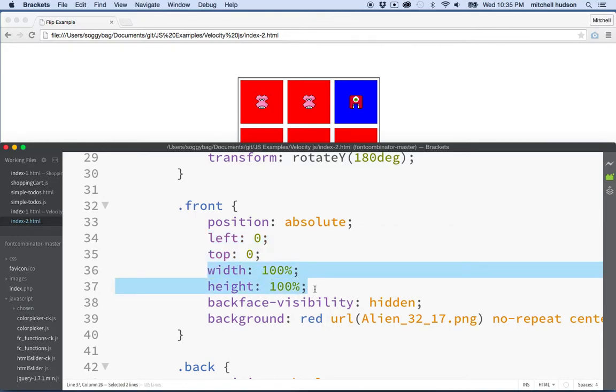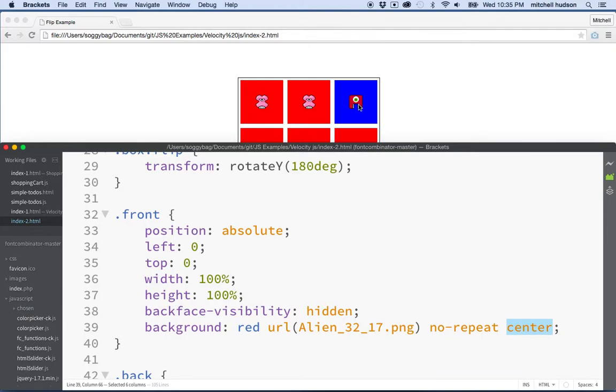It's got a width and height of 100%, so it fills the entire area. And then it's got backface-visibility hidden. That means that when we flip the box over and we're looking at it from behind, we're talking 3D here. If we use one of the 3D transforms where it actually flips over and we're looking at it from the back side, then it should be hidden. And then I just added this background image, which is just an image that I have. I did no-repeat, align center, and that put it in the middle. So it took this little picture and put it in the middle.